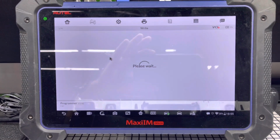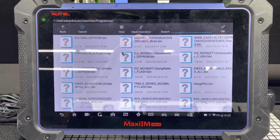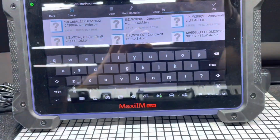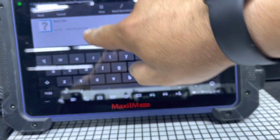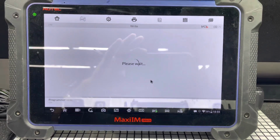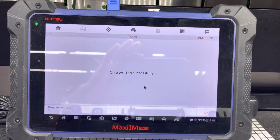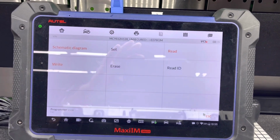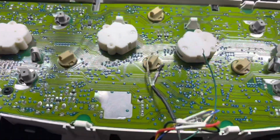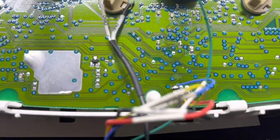I'm going to go in here, and it's going to ask me to open a file. I will try to find the file that we saved, which was test something. Okay, test 1. Yeah, that's the one. So we're just doing the EEPROM. Chip running successfully. All right, so that's it. Now I'm going to take off the solder, and I'm going to hook up the power and ground to the module, and let's see if the data is actually transferred or not.